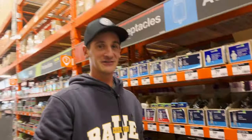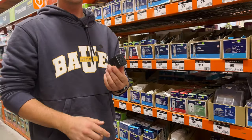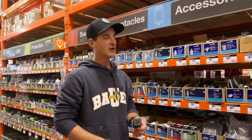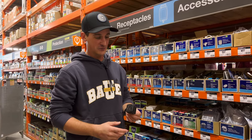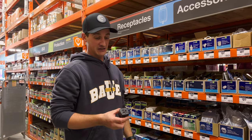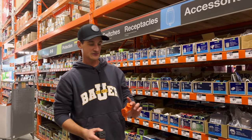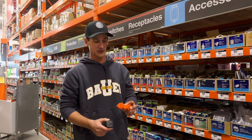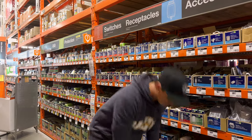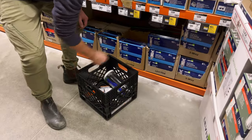My recommendation when you buy cube taps — I did a whole Instagram video on how amazing these are — they give you three free female outlets for every one you plug into, which is great in a hotel room. I keep a couple in my backpack. I'd recommend buying like six of these; they're $7.64 a piece. I also have a few with a different shape. I actually put these in a clear mesh bag so I can see how many I have. We'll start off with four.